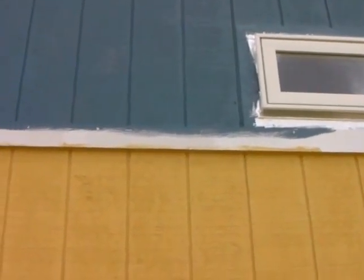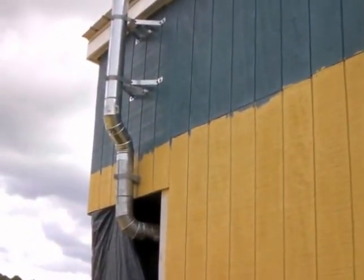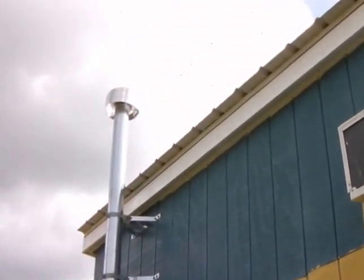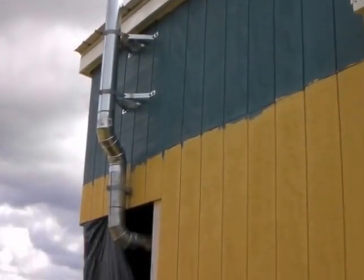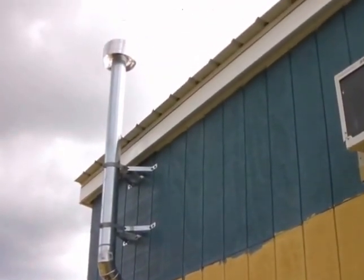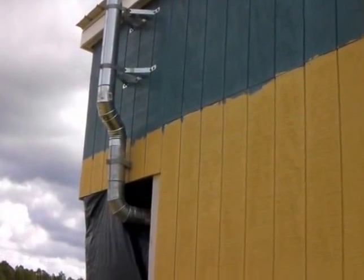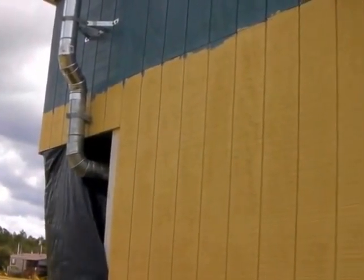We've picked out our color that we're painting it. I've got to finish some trim work. We went with a 3-color with a white accent. The double wall for the gas has worked out perfect. That water heater, that Easy Tankless 101, I highly recommend that. If you live in Florida or a warmer climate, that's the one to get. If you're going to live up north where it gets really cold, then get the 202, because this one, I tell you, it doesn't use a lot of gas, and it gets the water hotter than we'll ever want it. And I haven't taken it off to summer mode yet, even though we've gotten some cold weather.